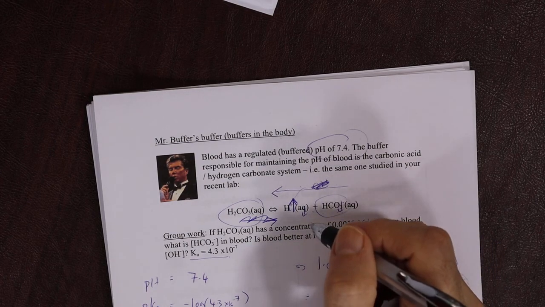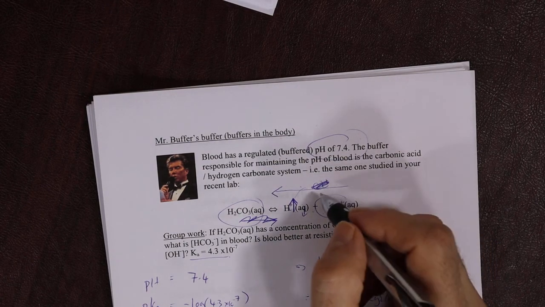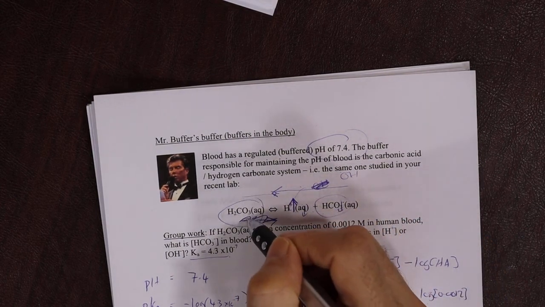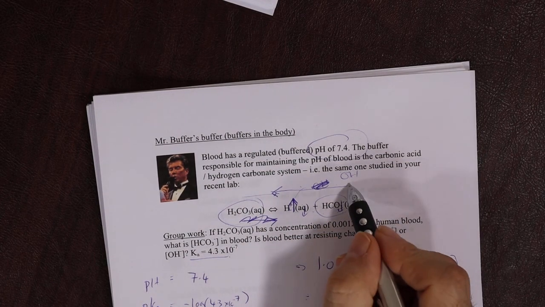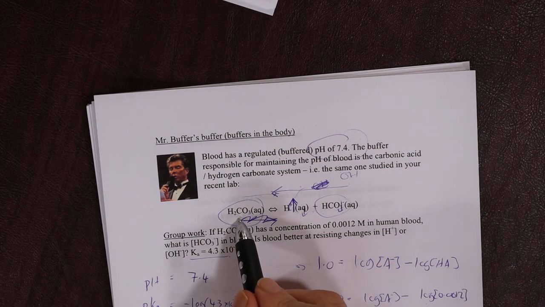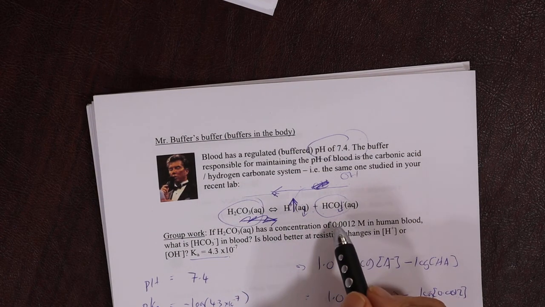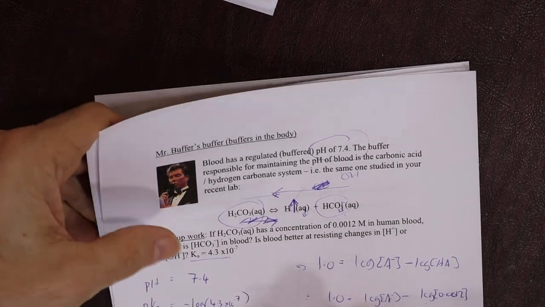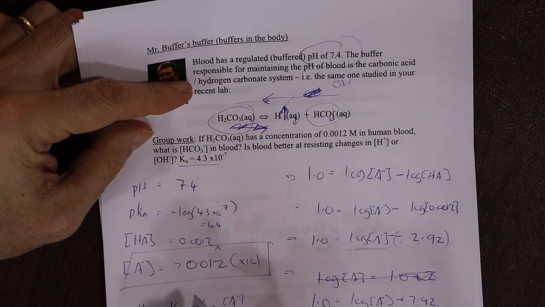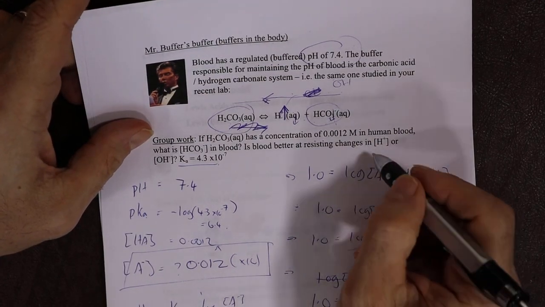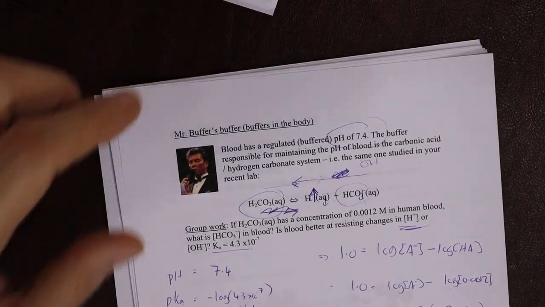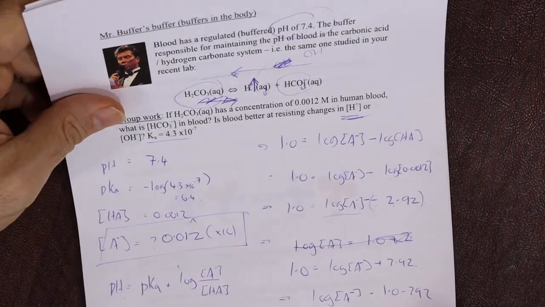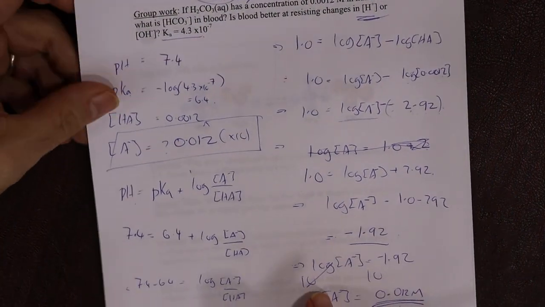All right, let's give it the glass half full, glass half empty argument. If I add OH-, I'm going to remove H+, and we'll go that way. So if I'm adding OH- to my buffer, I need large amounts of acid. If I'm adding H+, I need large amounts of conjugate base. What do we have more of? Conjugate base. So it's better at resisting changes in H+, which makes total sense, because most of the nasty things in nature that sting you inject you with H+. So our blood is designed to resist changes from adding H+.